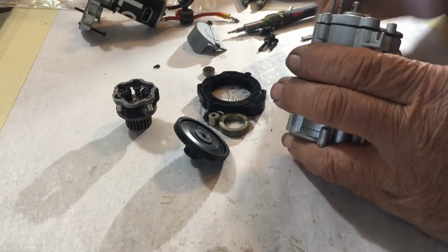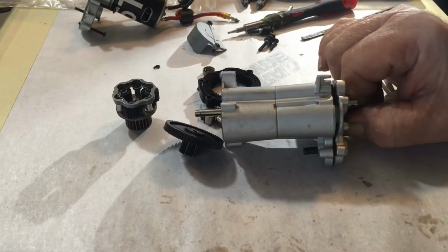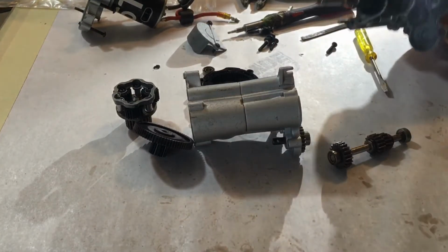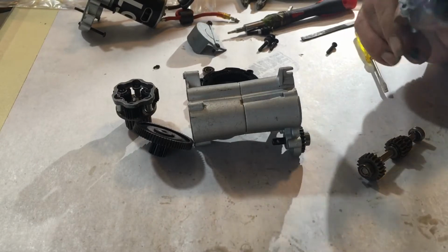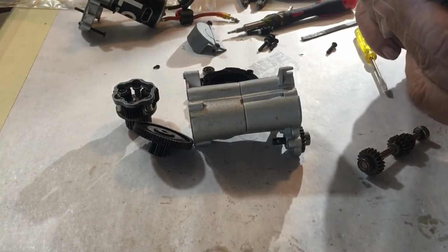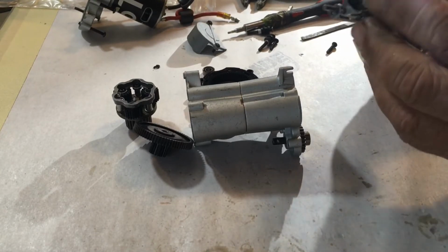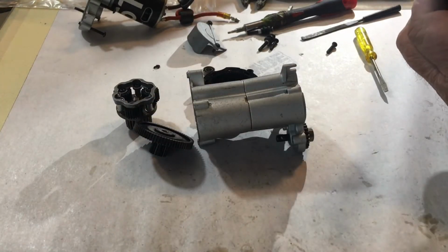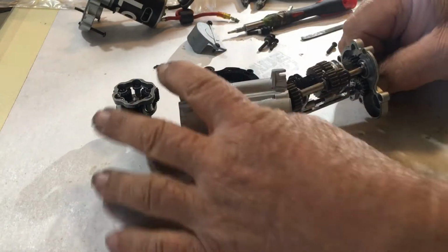Now grab your shift fork like so. Pull everything right out. Okay, now notice how it comes apart. Now you're going to put it back together just like this. You're going to assemble everything on this case back here, even this here. Put that in there like so, and make sure this is down, and make sure this doesn't turn on you, because those little balls are in there.